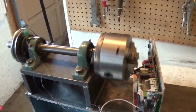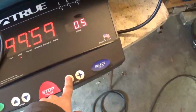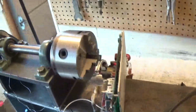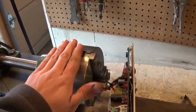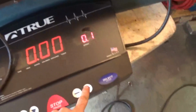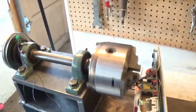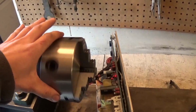It's turning! Sweet! How slow can this thing go? It stopped. Turn it up to 1. That's pretty slow. Sweet. This thing is working.